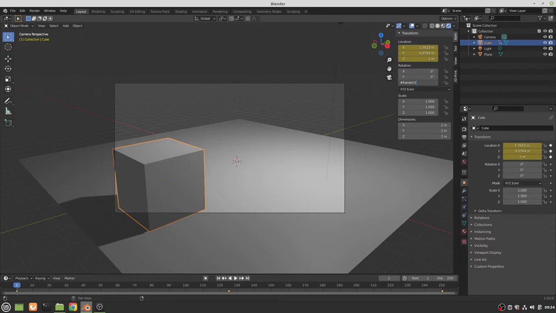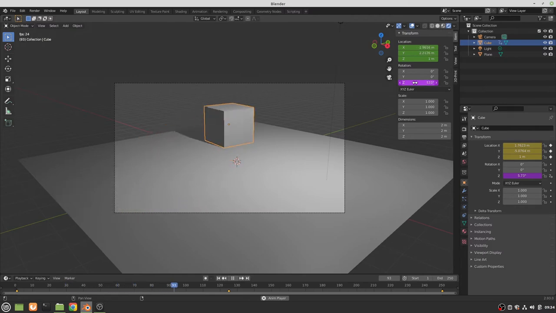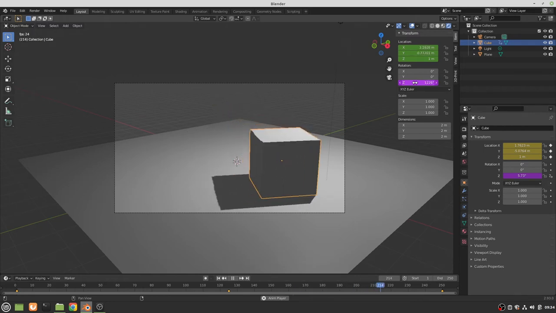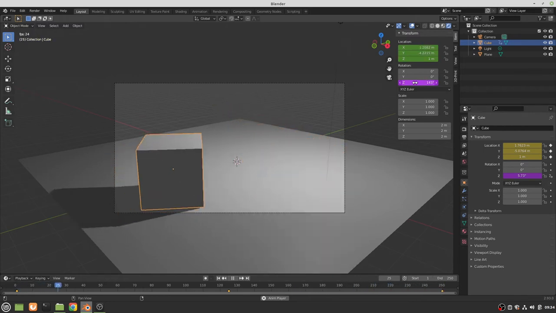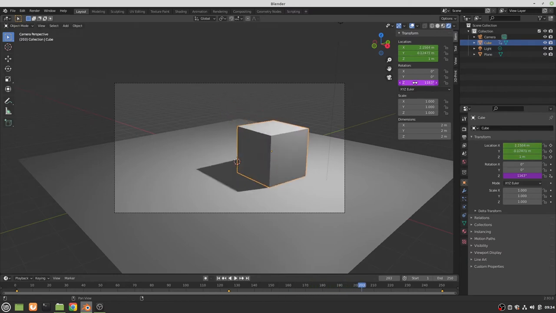Now when I hit this, you notice the cube moved a little bit. What this is going to do is it's going to take the frame number, it's going to divide it by 10, and then it's going to rotate the cube that number of radians. So now it spins around. And it'll just keep doing that. Now if that's too fast, I can put a bigger number in there to divide by. If it's too slow, I can put a smaller number in there, but I like that. That's fine. Now, stop. Now let's make it pretty.